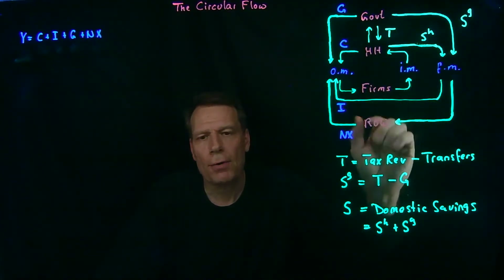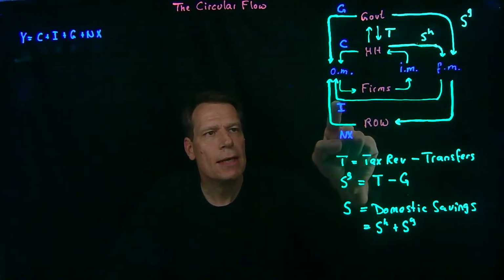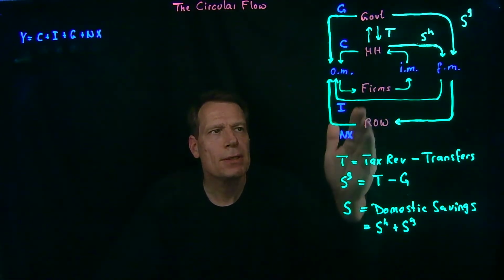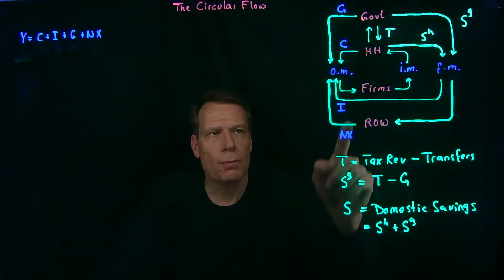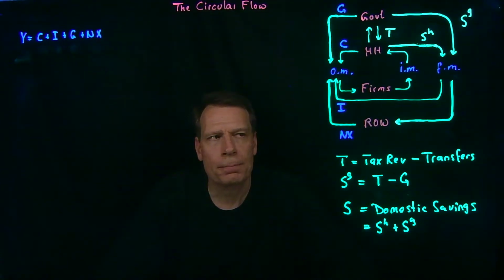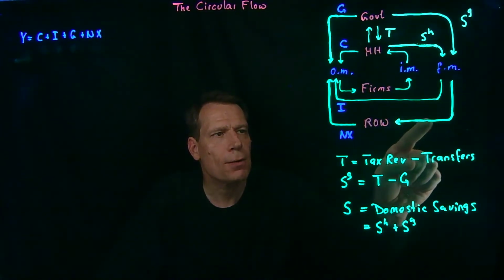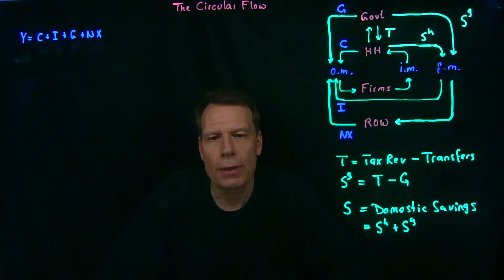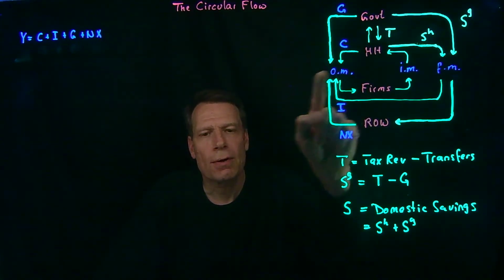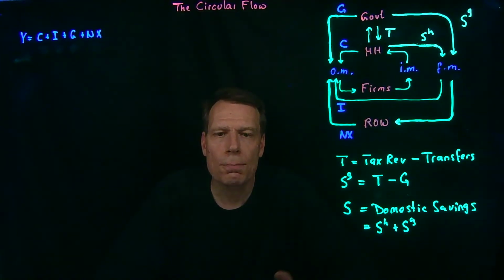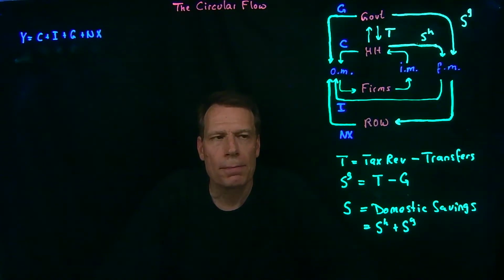What about what flows out? We've already labeled this arrow as I. Businesses draw on financial markets to come up with the financial capital to make investments in output markets. But then we have this arrow that connects to the rest of the world, which could point in either direction. And on this side we have an arrow that points towards our output markets, but it too could point in either direction. So let's talk a little bit about those arrows.